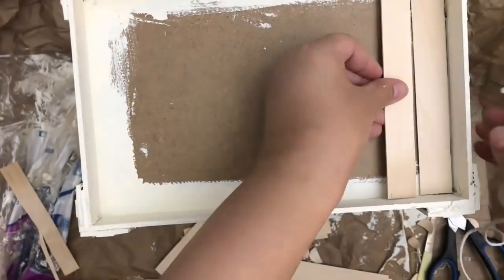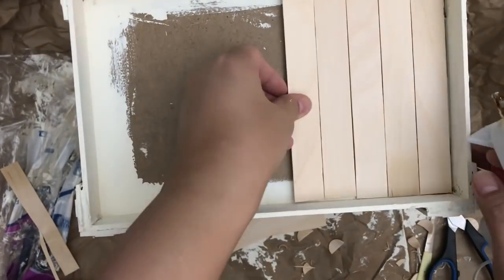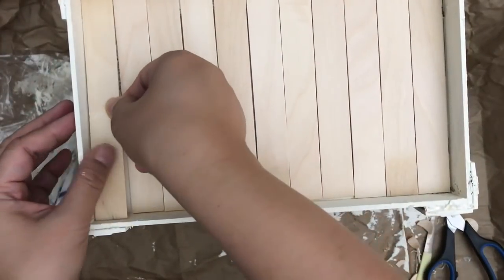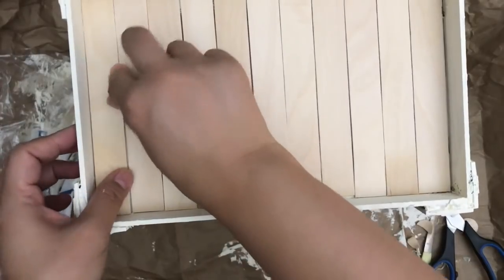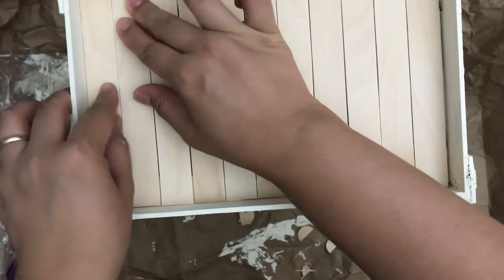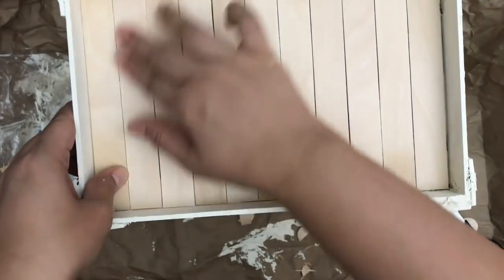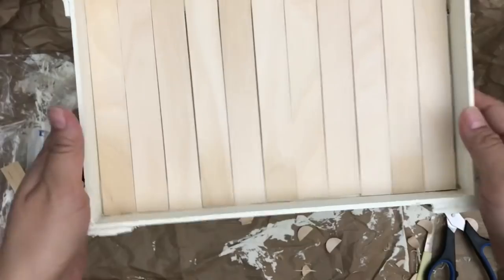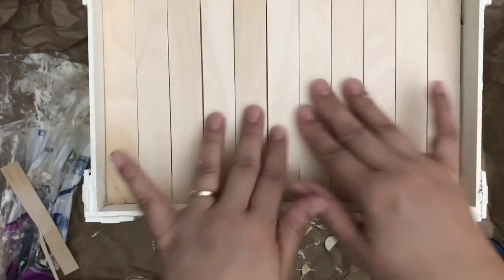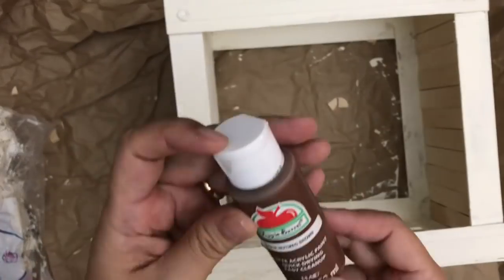So it's up to you also if you want to apply the same kind of design with these wooden craft sticks on the top of the frame, but I just decided to use it on the underside, so that whenever I use the other one, it will be different. You can also use contact paper or decorative paper and paint this a different color if you like, but I kind of like the look of wood. It makes it more rustic, so I did that at the bottom frame as well.